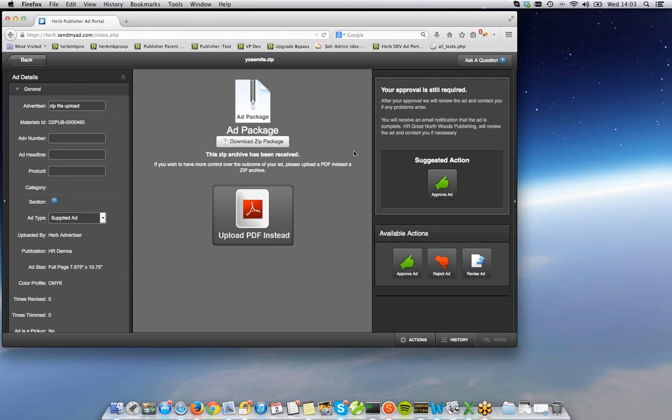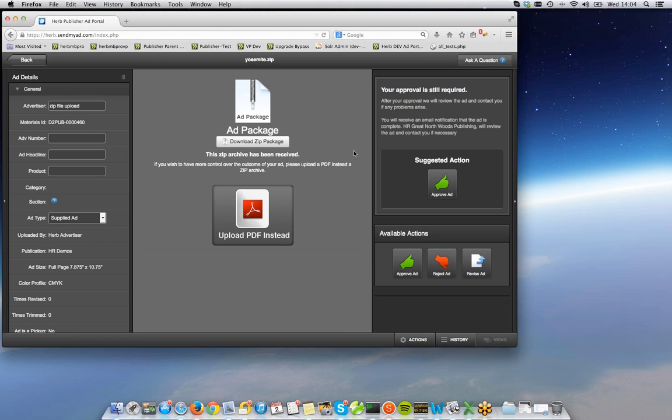Now, the big difference is that zip files, we really don't do anything with. The zip files are intended for you to be able to allow advertisers or your own users to upload things that maybe have pre-flight errors that you've agreed to deal with, but won't pass our pre-flight engine for whatever reason. Maybe non-standard files. Someone wants to send you an InDesign collect for output type folder. They're sending you fonts and images and that sort of thing. So you can have them zip it up and send it.